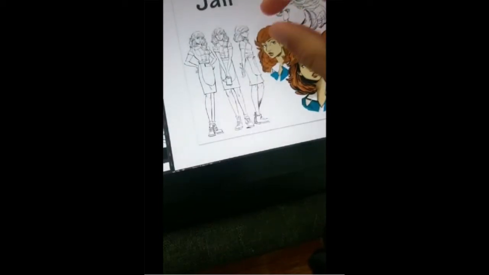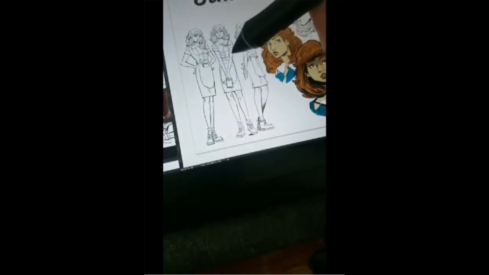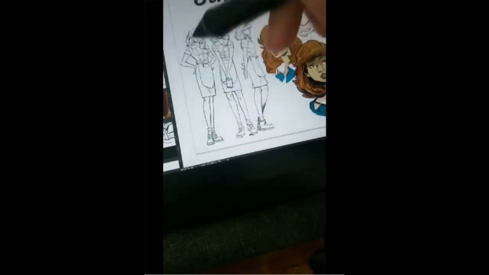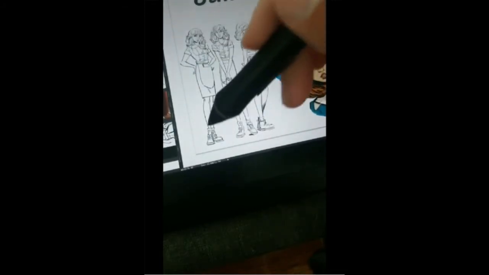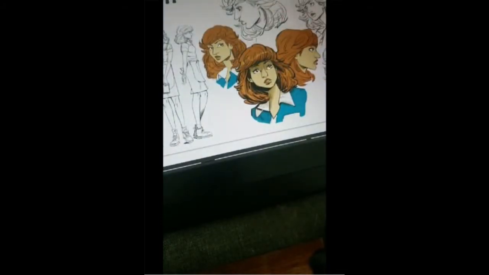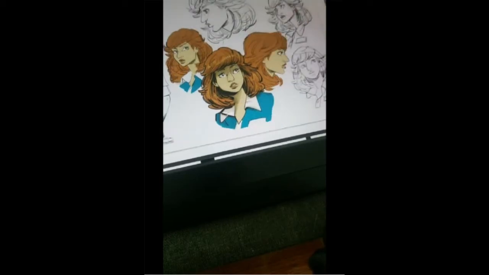for consistency. So generally I'll have full body, what the character looks like from front, front, side. Generally you would have them from the back, but I guess I drew her as like a 3/4 over there. And then yeah, different profiles and all that. And there were tons of other versions.